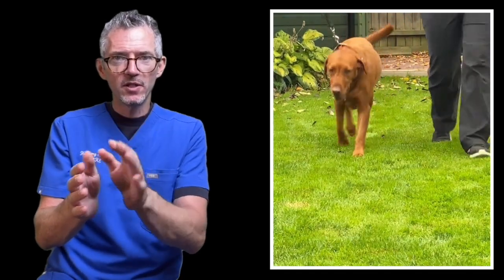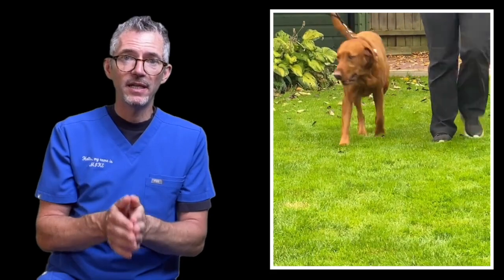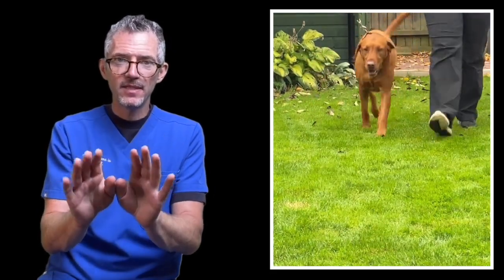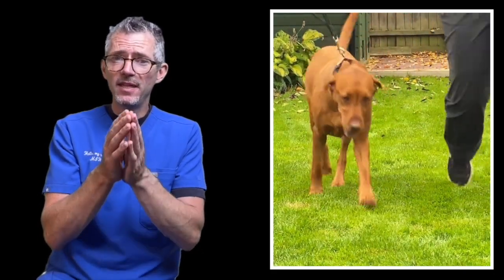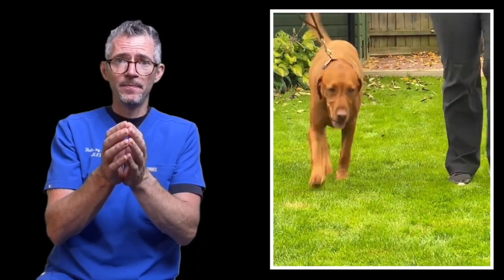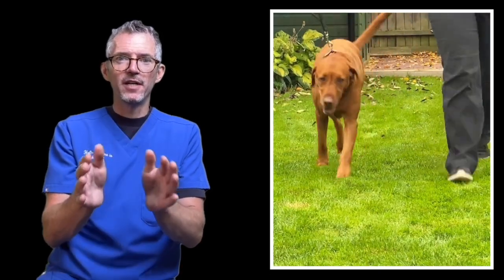But what if your dog's been limping for weeks or months? This implies chronic pain, and it's a completely different prospect. Under these circumstances, everyone dreads the words 'your dog has elbow dysplasia,' because when you hear these words you know you're fighting a condition without a cure. We have good treatment, but we'd all much prefer a chronic muscle injury.